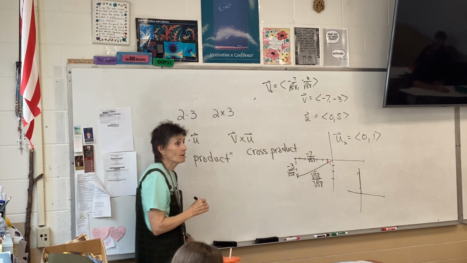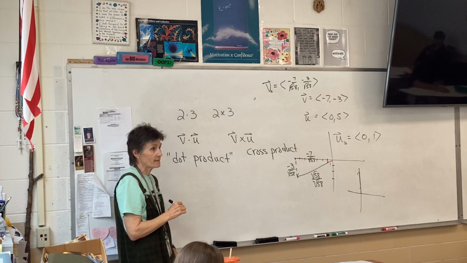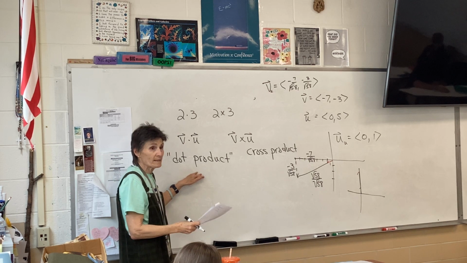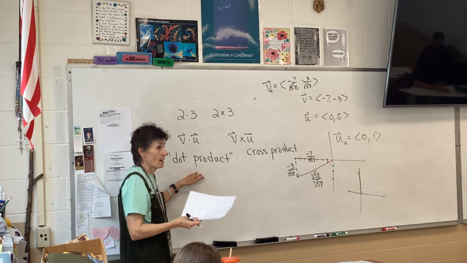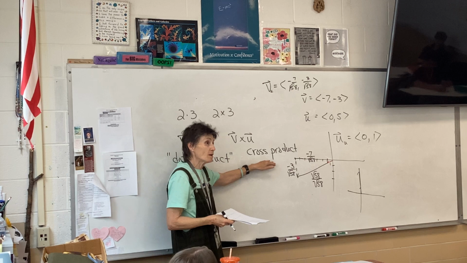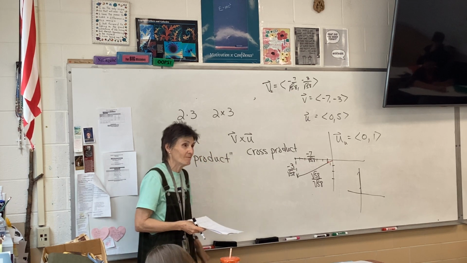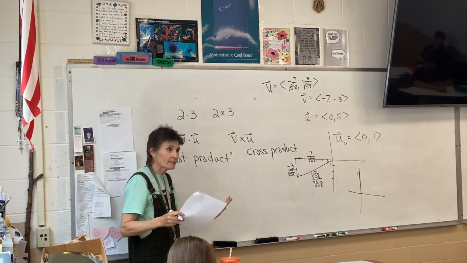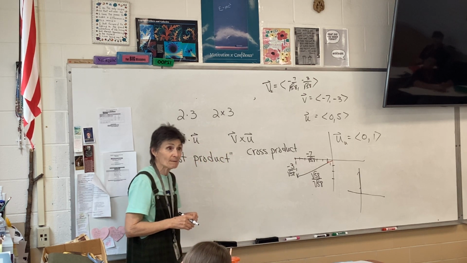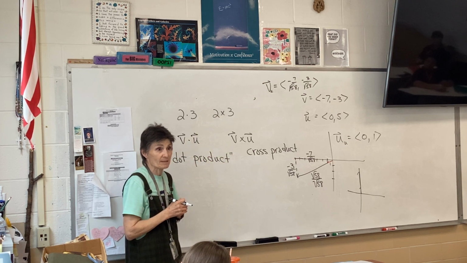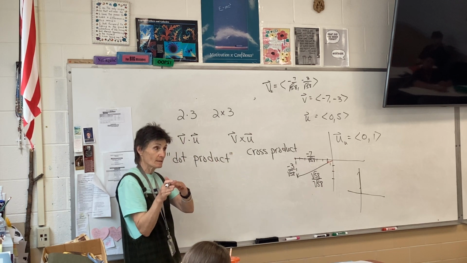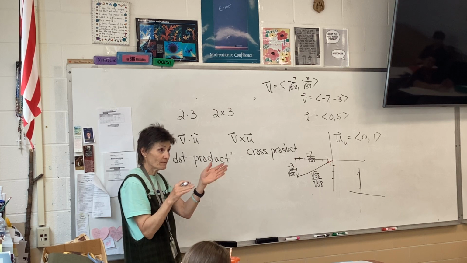And they are completely and totally different. The dot product is a number. So when I find v dot u, it's going to be a number like 6 or -5. But when I do v cross u, I'm going to get another vector. They're completely different operations. We will never say v times u. That doesn't make any sense. We need to know if it's dotting or it's crossing. V cross u, v dot u.